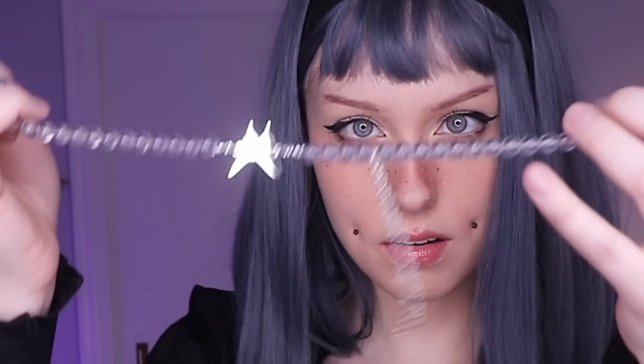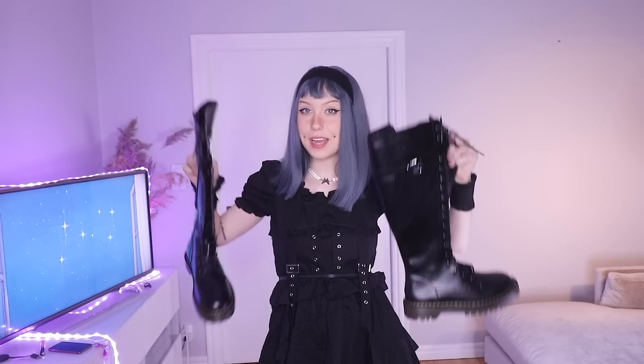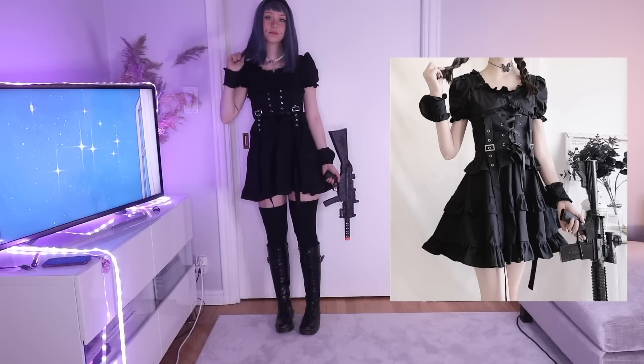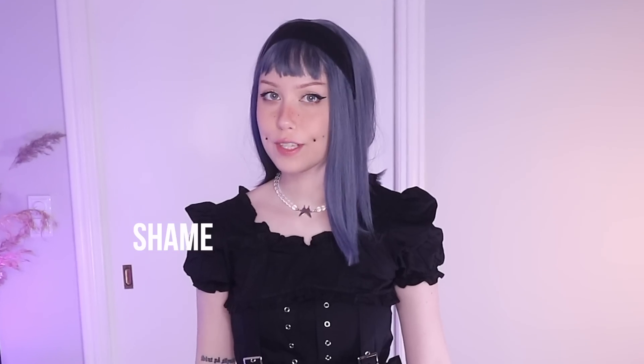I forgot to tell you this is the goth look — I am so excited for it. I've wanted a dress like this for such a long time. We have another secret package — might it be a necklace? We have the cups, and a pair of fake Dr. Martens. Funnily enough, I do have the originals. These look very, very nice — they even have the yellow sewing here. I tried them on before because I didn't think they were my size, but they are. I love this. This is kind of like the picture. I think it has a really good fit in the back too. I've wanted to do a goth look for so long — I'm gonna do a misa-misa with this, but you're gonna have to see that on Instagram or TikTok.